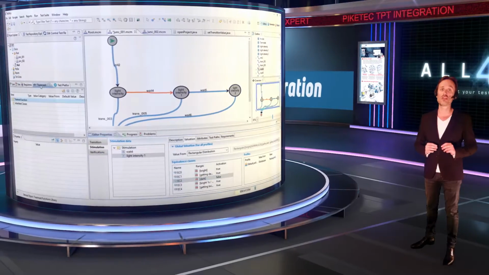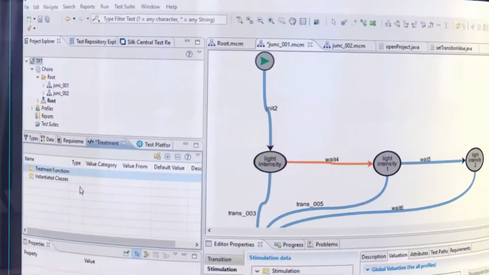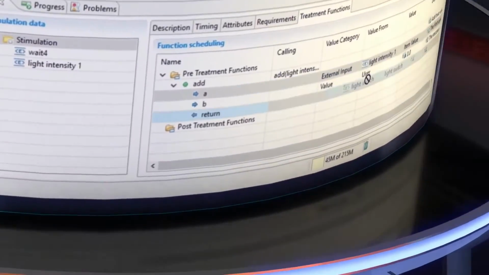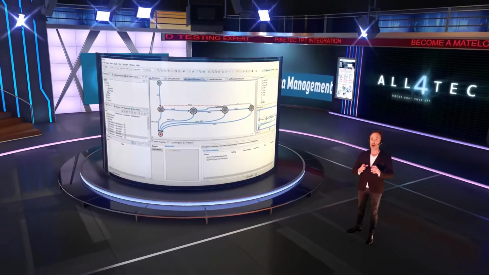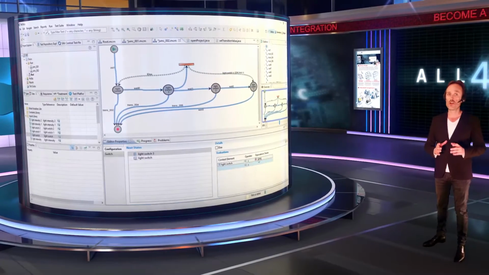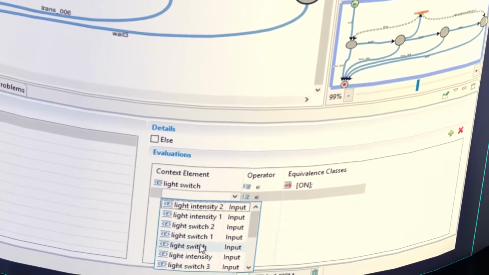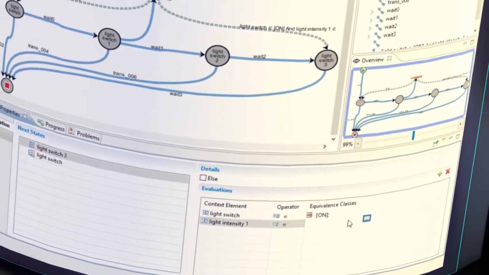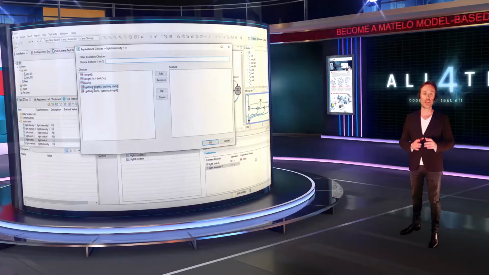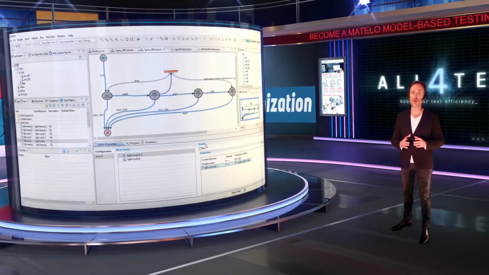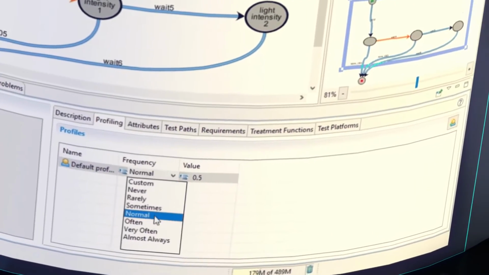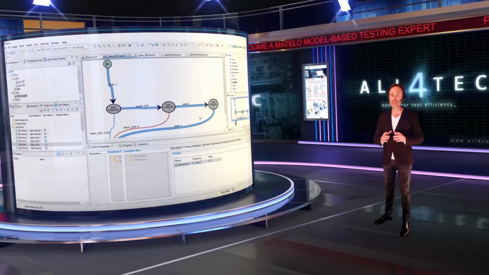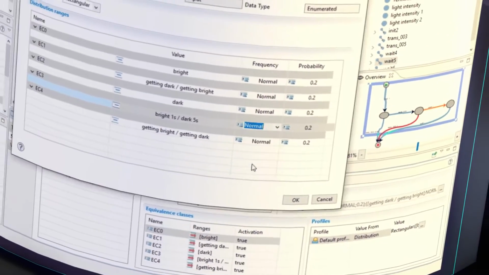You will be able to update this model as you wish, if you don't need to activate a variant and check it. You could also use a MaTeLo treatment function to calculate a variant depending on previous signals, or add a MaTeLo conditional transition to switch between transitions depending on logical rules based on previous variant selections. This can be useful to automatically compute an expected result, for example. You can also change the occurrence probability frequency on a transition, or the variant statistical selection.